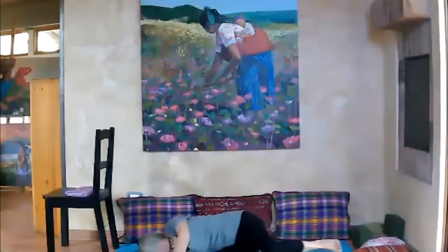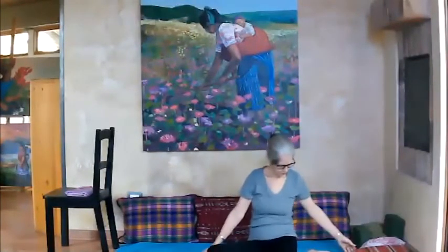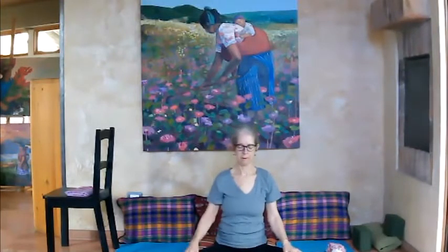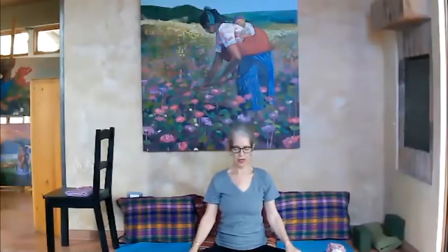And then slowly and gently begin to press the floor away. Keep the chin into the chest. Let your head be the very last thing that comes up. Finding your comfortable seat. Once you get to your seat, just be still for a moment. Let everything asana-wise integrate. Just be still. Watch your breath. And then on your next inhale, gently letting your eyes flutter open.